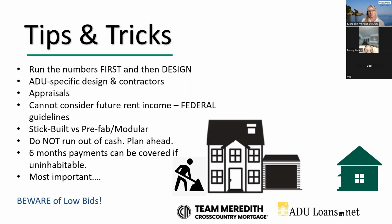If you're getting a dramatically lowball bid, that's what worries me, because that's a contractor who either doesn't know what they're doing, or they're deliberately lowballing you, and they're going to come back to you either way for $25,000, $50,000. That makes me crazy as a banker. The black hole of lending is a half-built house. No bank wants to touch a house under construction because they have no idea what's been done, what's happening, the quality of construction, nothing. So at that point, it's a huge issue. I have one client who I couldn't get qualified. She put construction on 5 huge credit cards, and there's nothing I can do to save her. She's going into bankruptcy. It's a huge problem.